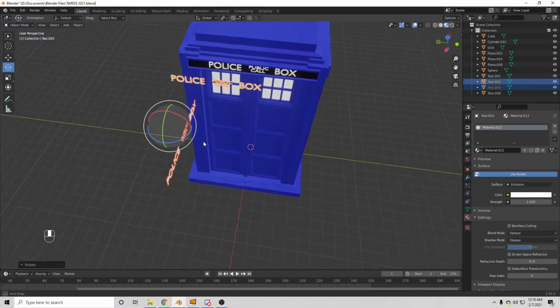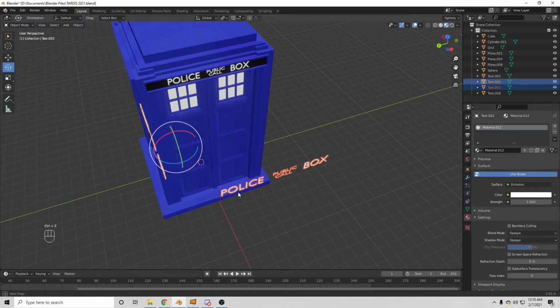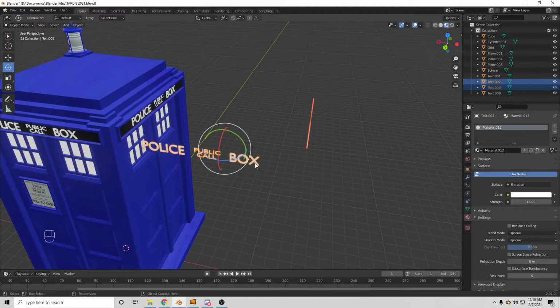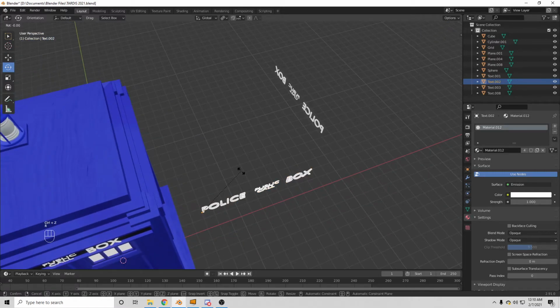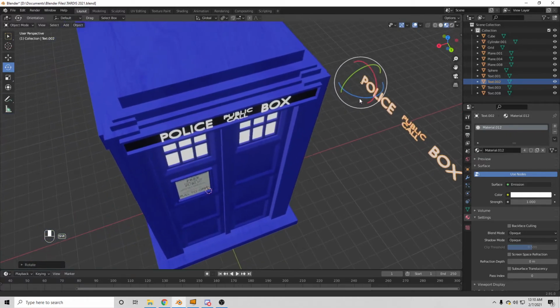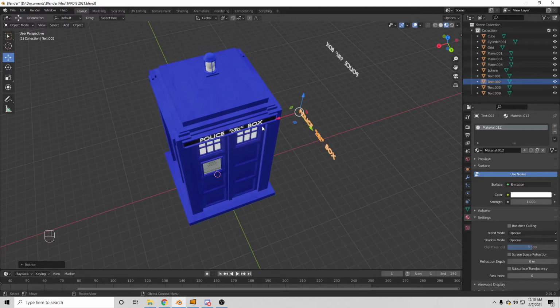No, that's nope. Okay, that's fine. So we're gonna go ahead, RZ -90. Perfect. Now we're just gonna bring it on the other side.